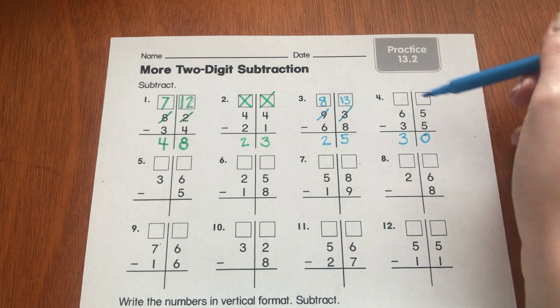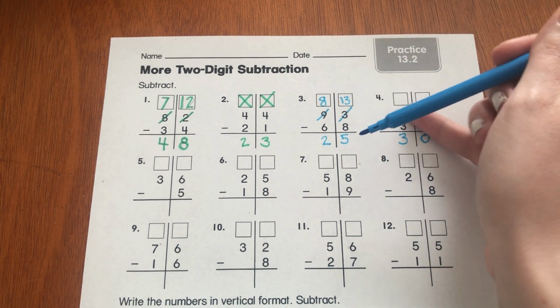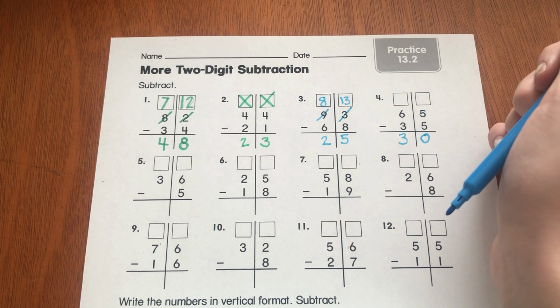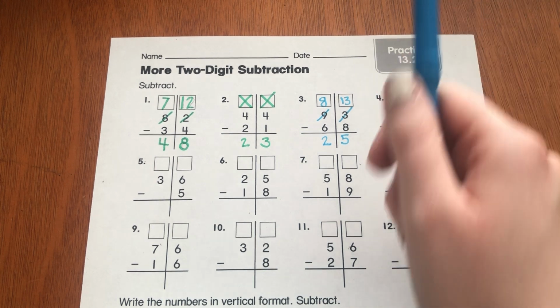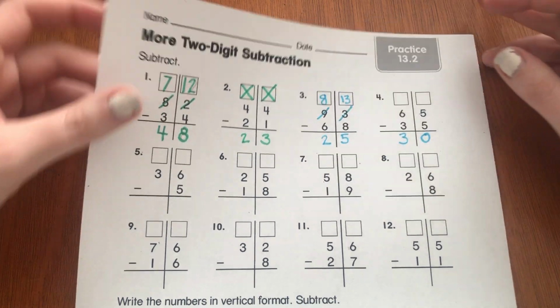Cool. So you see, sometimes I put X's in my boxes, sometimes I don't. It totally depends on you. You can do it sometimes if you want, other times if you don't have to do it. Totally up to you. The cool thing about math is sometimes there's not one way to do something. Sometimes there's a lot of different ways to think about it. Let's go ahead and move a little bit further down.